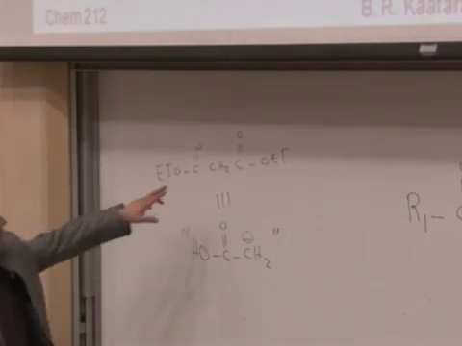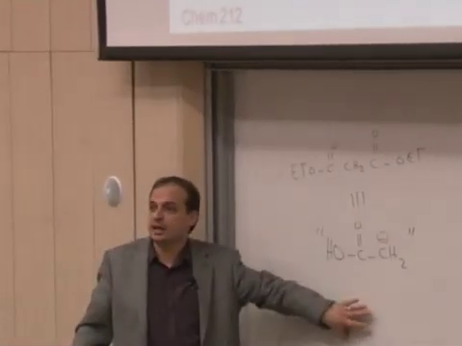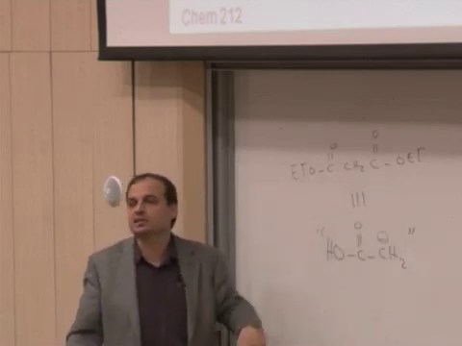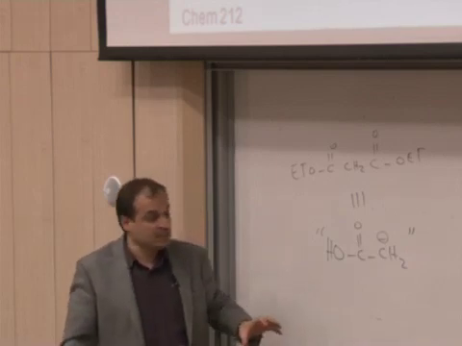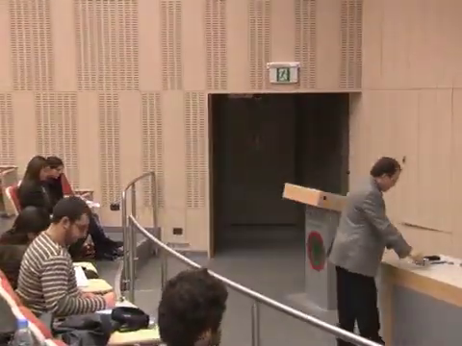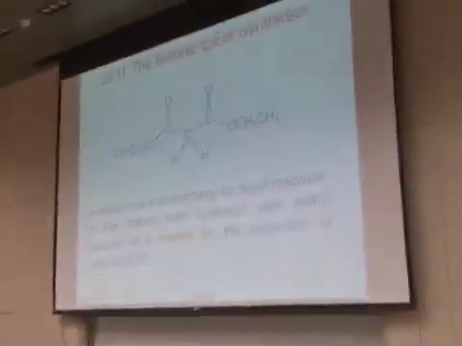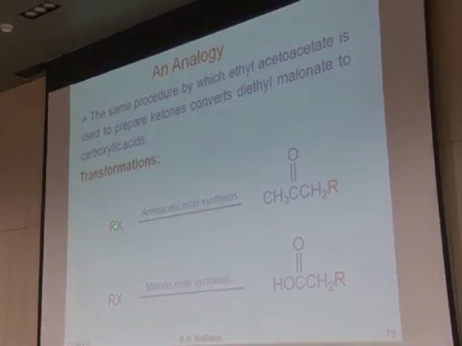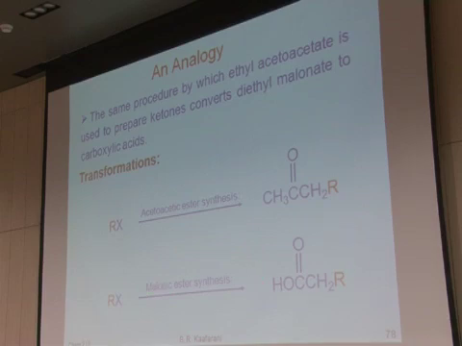Because you can take that enolate, you can do an SN2 reaction, and then you can do the saponification on both sides. Then you will protonate both sides, and then you can get rid of one CO2. Which means now you can synthesize carboxylic acids by using the diethyl malonate. In fact, the enolate of diethyl malonate. Let's go over this, and we will go over some examples as well. So what we are achieving now, if you are having an alkyl halide, using the acetoacetic ester synthesis, you will be able to synthesize a ketone. Using the malonic ester synthesis, you will be able to synthesize this carboxylic acid.